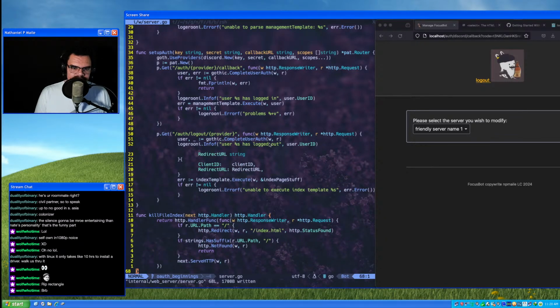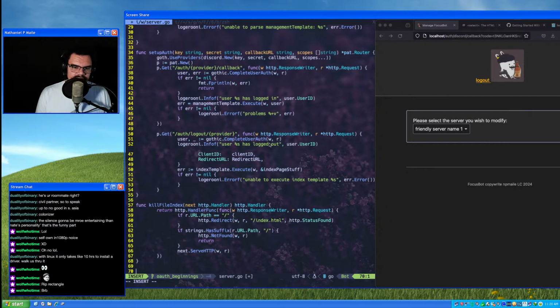So we have the index, we have the kill file index, and what we'll do is we'll just do a func management page, and that will take in... call it server options or something. Yeah, server options. And then this will just be a handler.